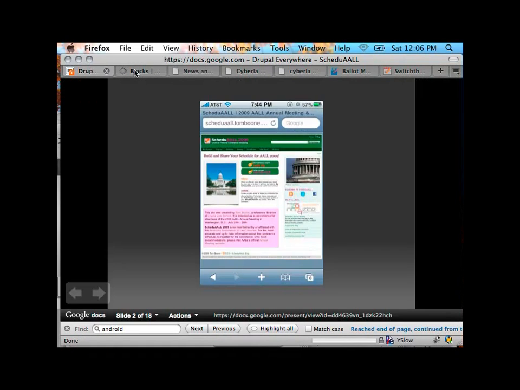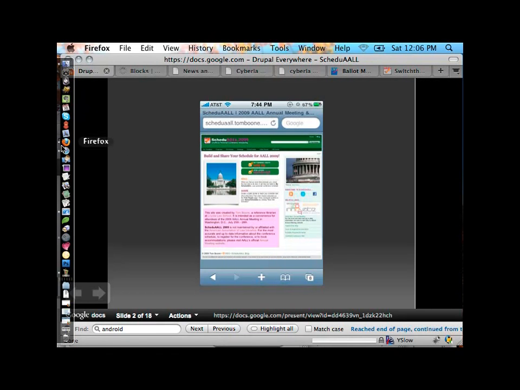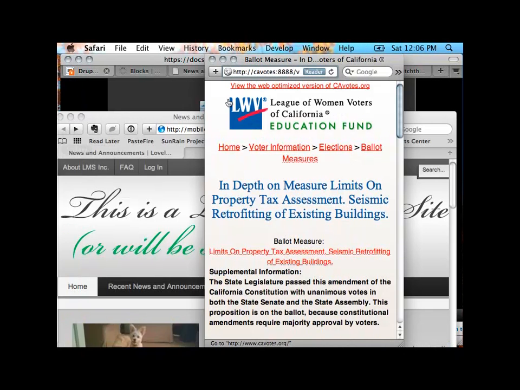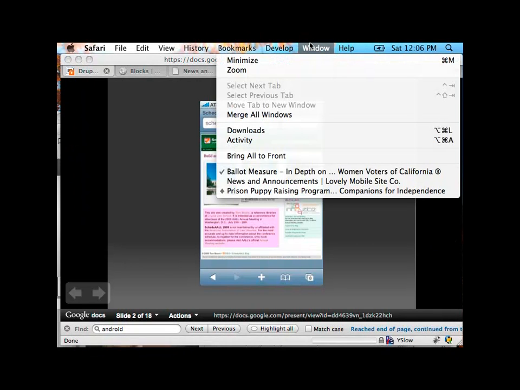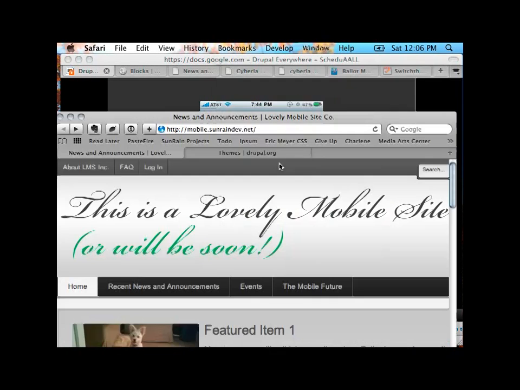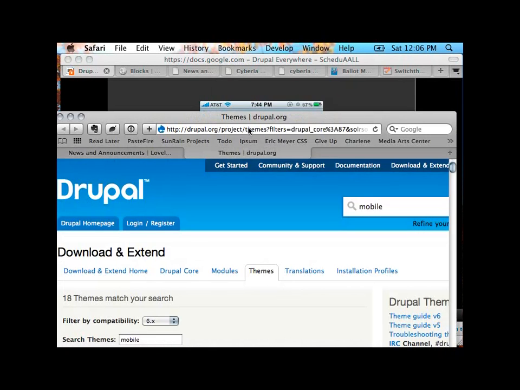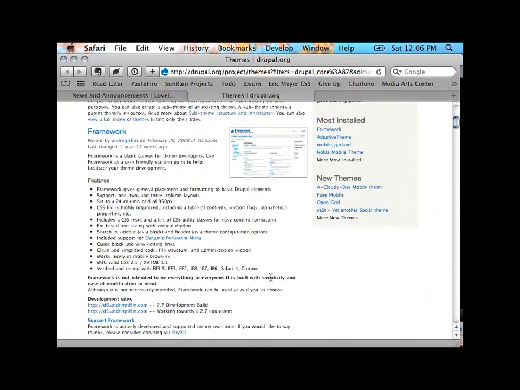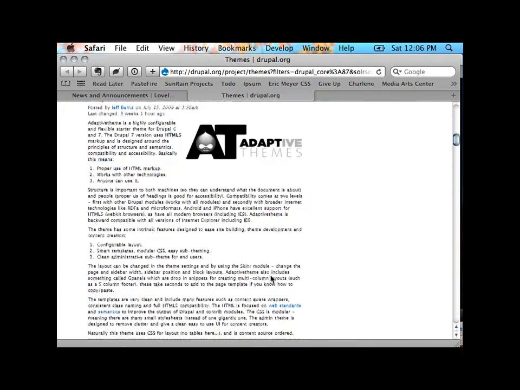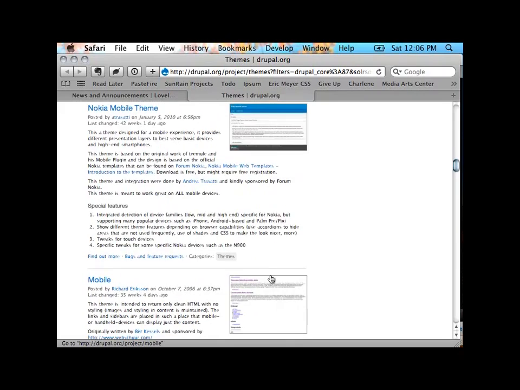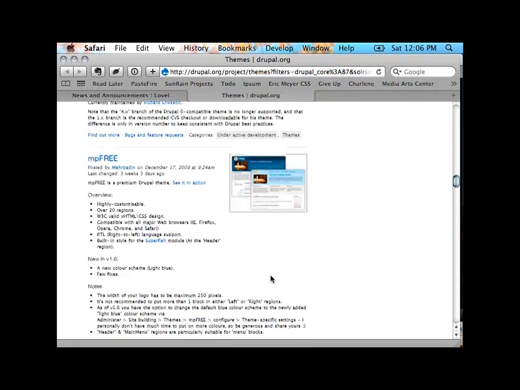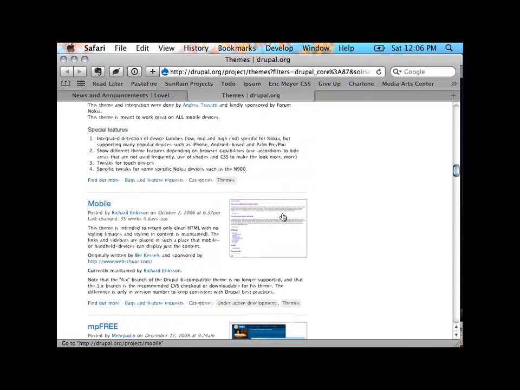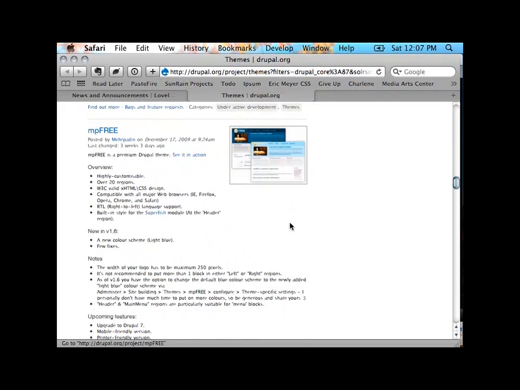And we're planning to go into a little bit more of the innards of our themes shortly to talk about this. But your mobile theme, did you actually sub-theme Nokia Mobile? I did. Yeah, and mine was a sub-theme of Mobile Garland. So we both just sub-themed an existing theme. Or if you just want to get something out of the box up and running, you can just use one of those. Here's Mobile Garland right here. I just switched it really, really quickly.